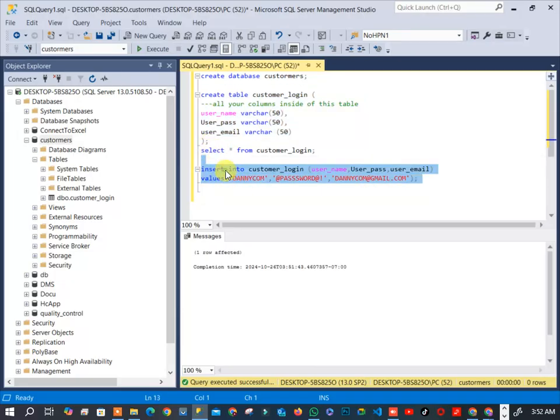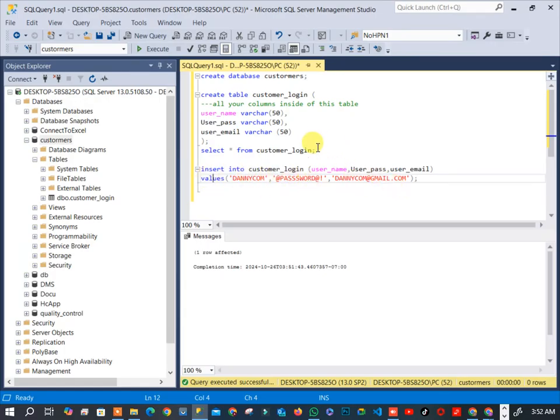In inserting records into your database, the keyword is insert into, and then the name of the table will follow. And after the name of the table, you now specify the columns inside of that table exactly as at the time you were creating. Okay, then now you bring your keyword again, values, and then input the values that will be going into those columns.